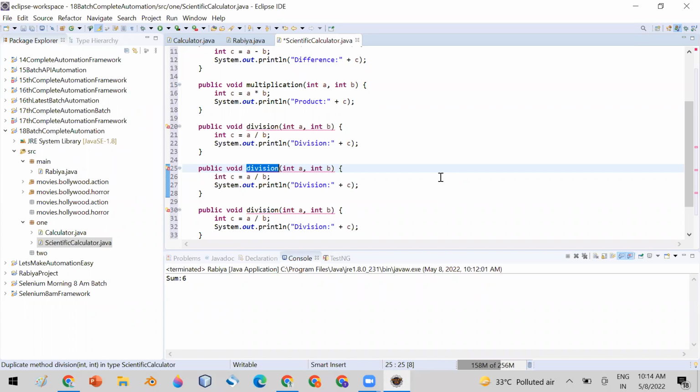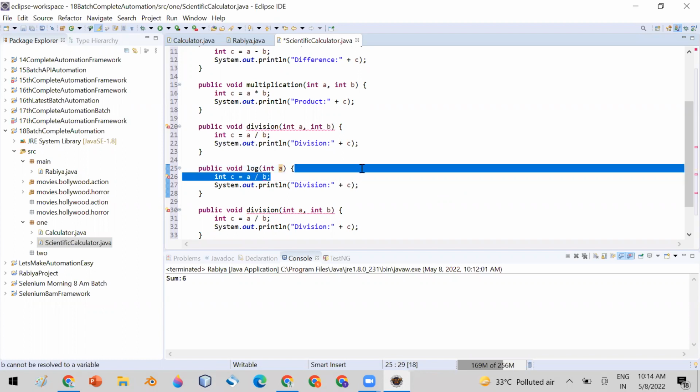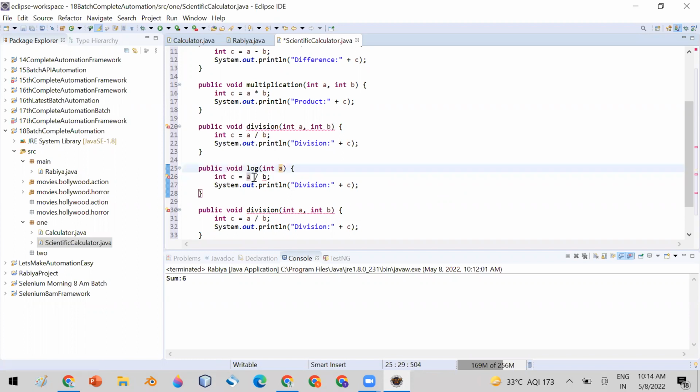Log. So log, you can say log. Okay, so here in case of log, you can take the input. I think it will take only one input. Yes or no? Yes. Okay, so here I don't know how you can calculate the log, but for the timing you understand that. I'm not going to write code for that because I don't know.